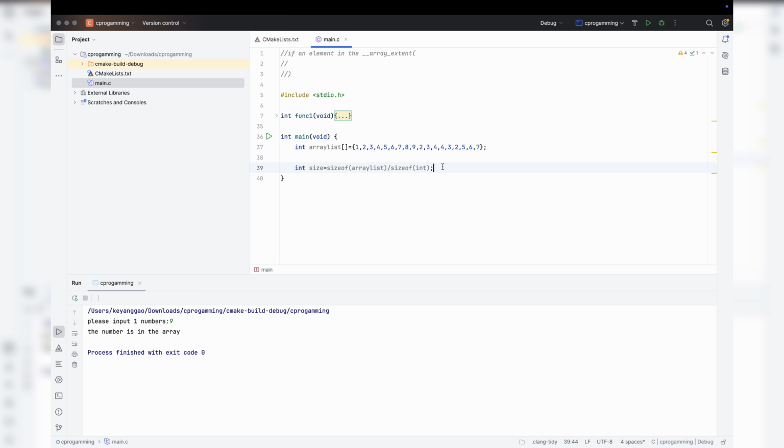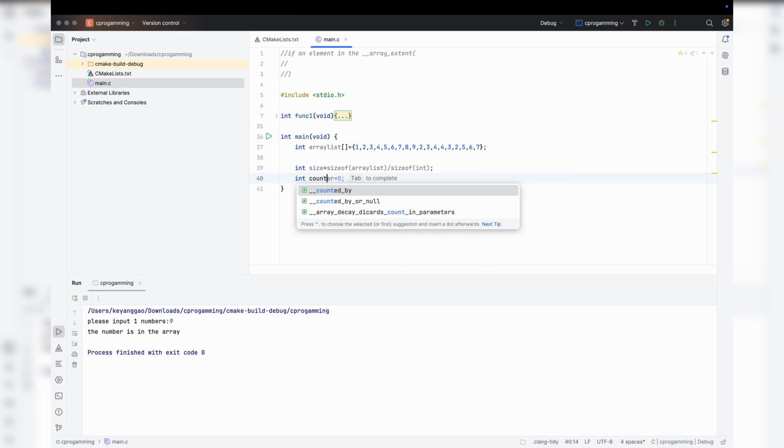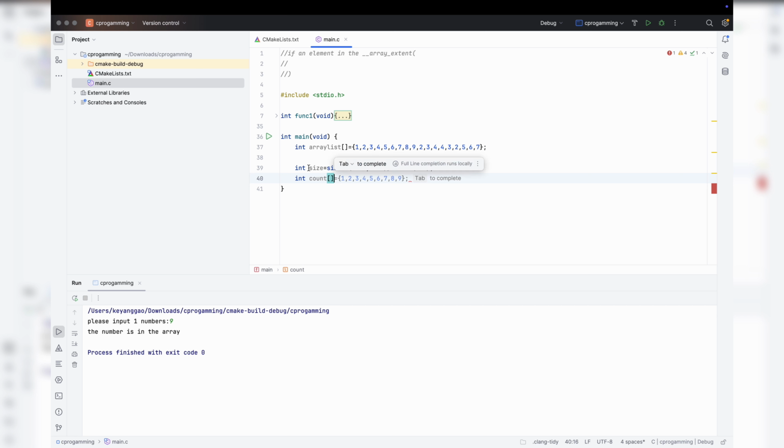And let's define the count. I define it as an array, so we can record the count for each number. So we have a counter for 1. The count for index 0 will record how many times 1 appears.